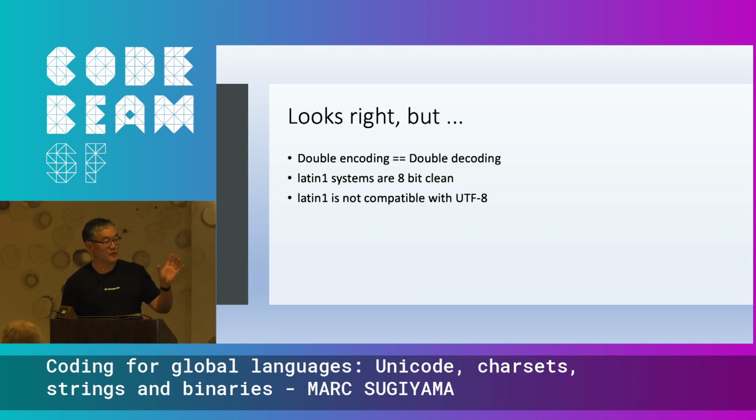In other words, if you have a string that is a sequence of Latin 1 encoded characters, it's not going to look the same as those same symbols encoded as UTF-8, because the Latin 1 characters in the upper 128 need 2 bytes in UTF-8 to be represented, right? So what is true is that 7-bit ASCII is compatible with UTF-8. Those are exactly the same. And they're also compatible with Latin 1. But it's when you get to the upper range that things are not the same.